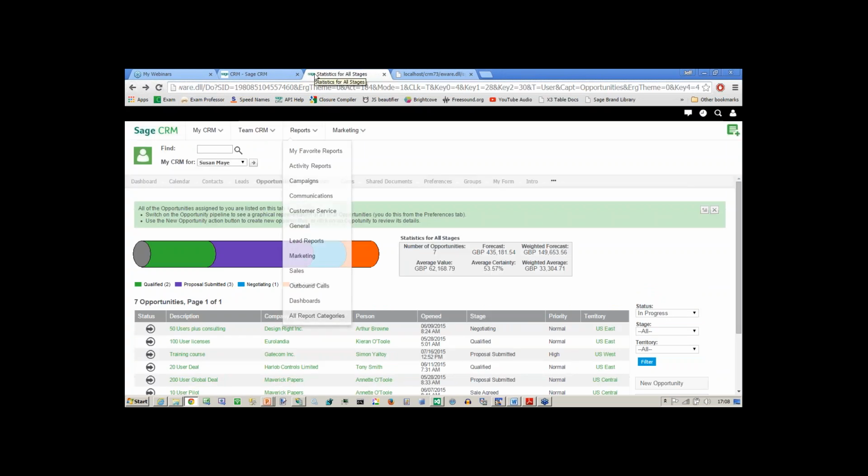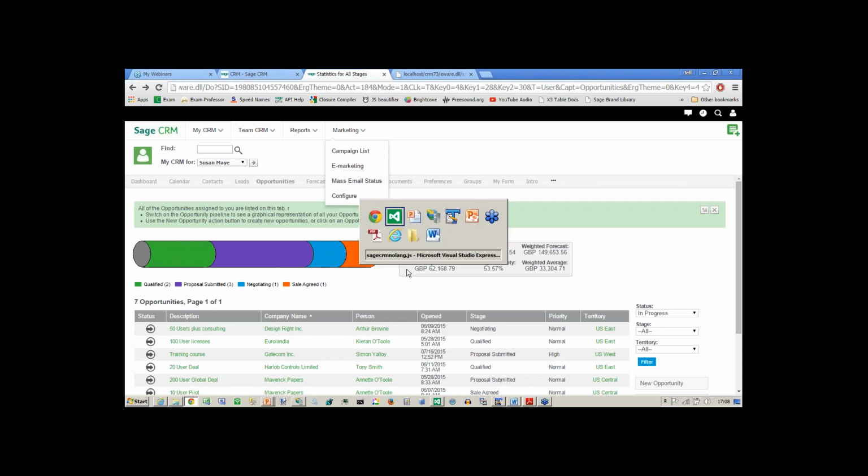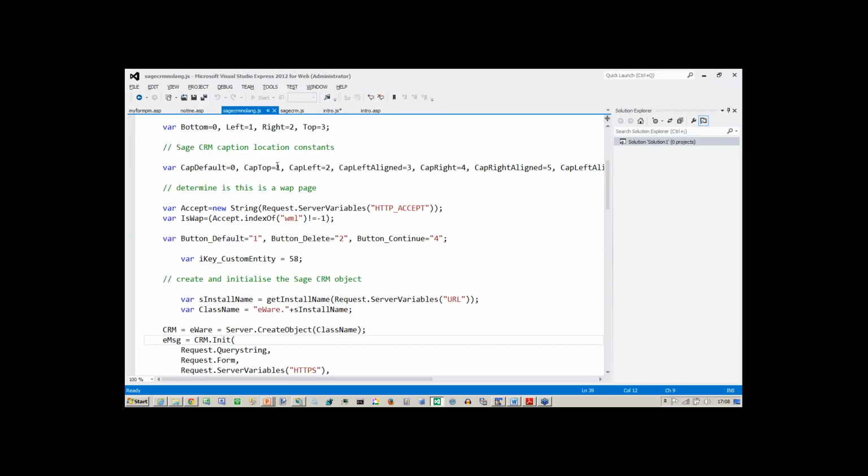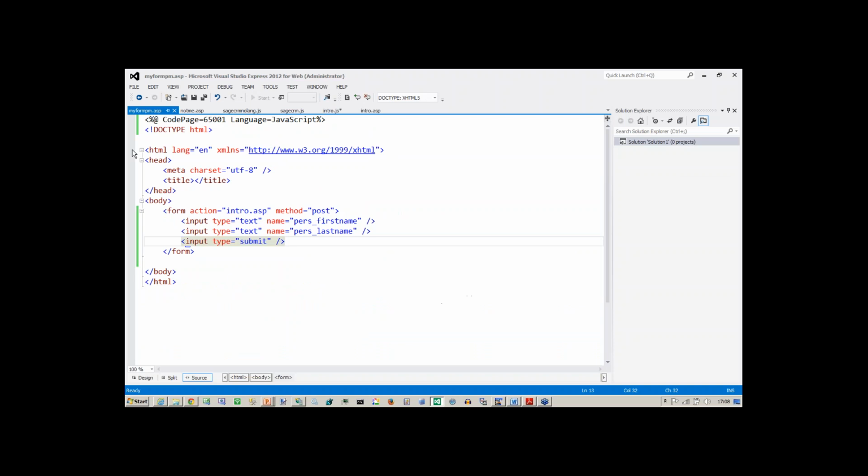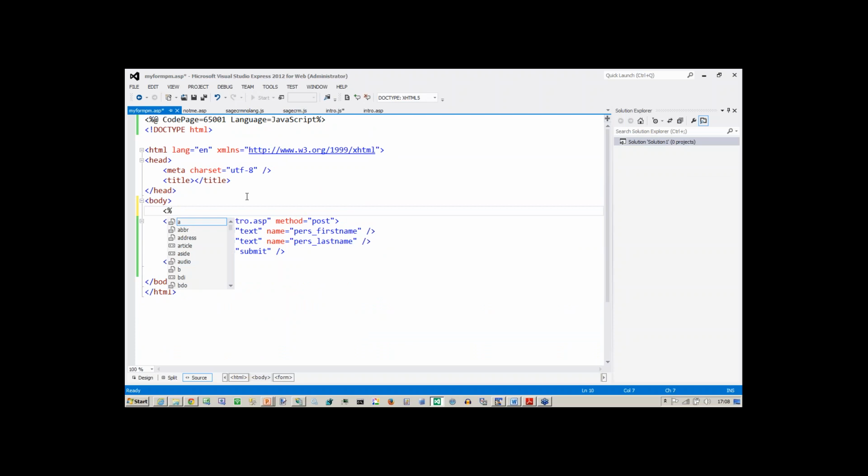Well, at this point we can start to think about it coming from the query string. If I look to my myform.asp page again, let me just look at the idea of writing something out. I'm going to do a little bit of code here.